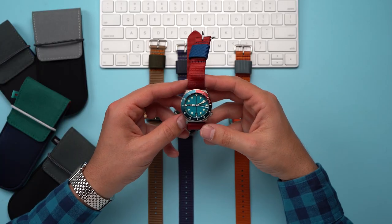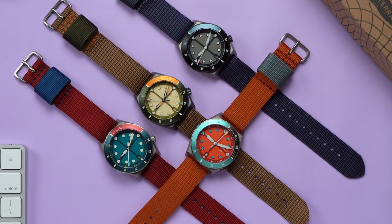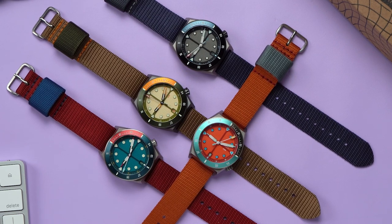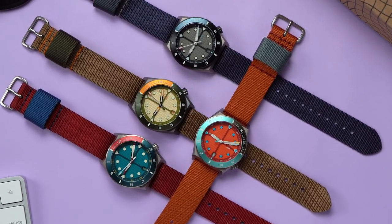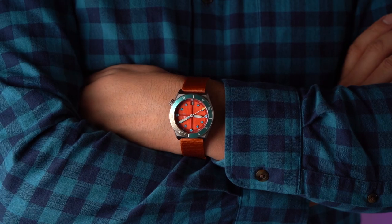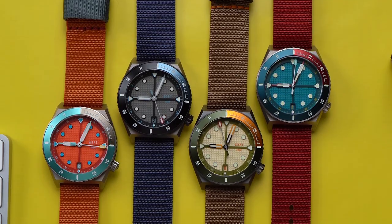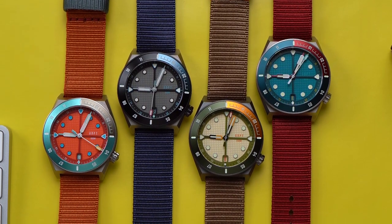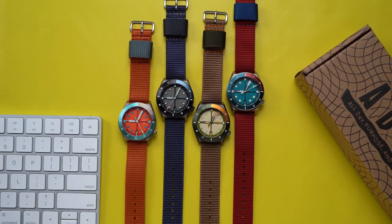There's a lot here that tells me that these watches were designed by people who like watches. Sometimes you try on a watch and it's like, did anyone at this company even think about wearing this or setting this or consider anything except how this looks in a display case? I can tell that these ADPT watches were made with wearing in mind and fun in mind. Front of mind, clearly. Maybe too much for all you military cosplayers, but for the rest of us who like a world full of color and laughter and silliness, I think these watches are pretty damn good.